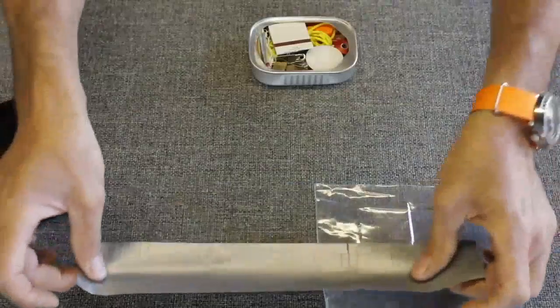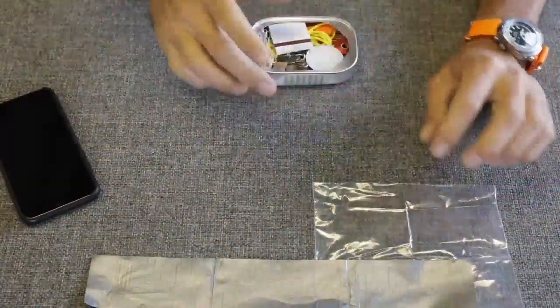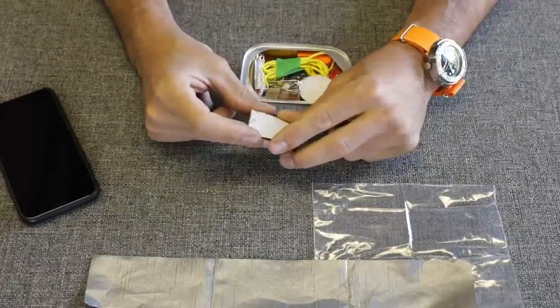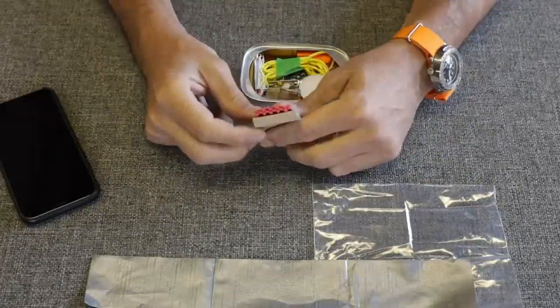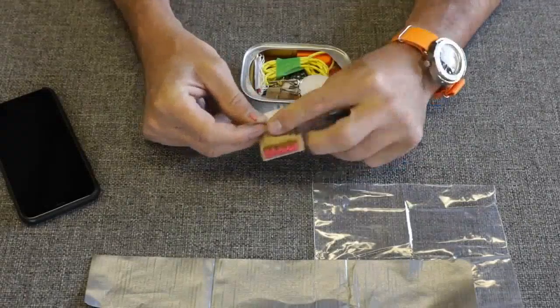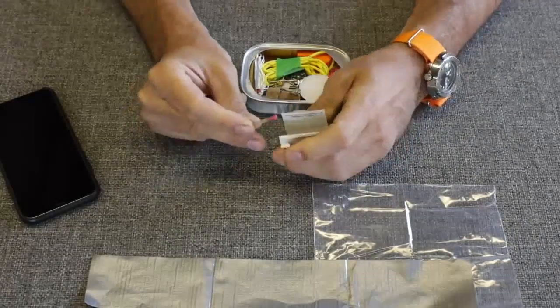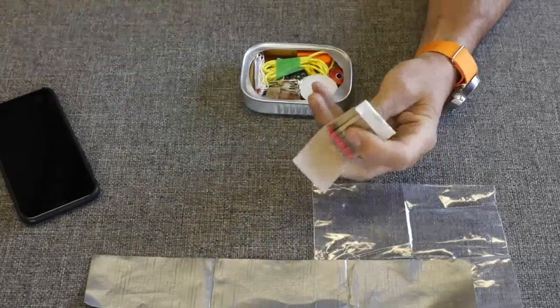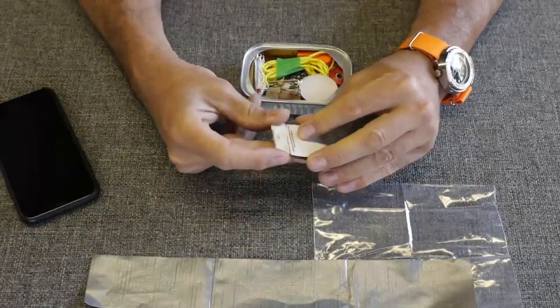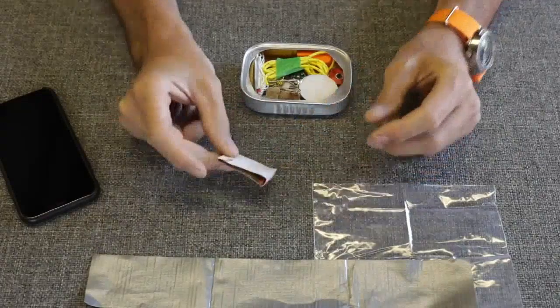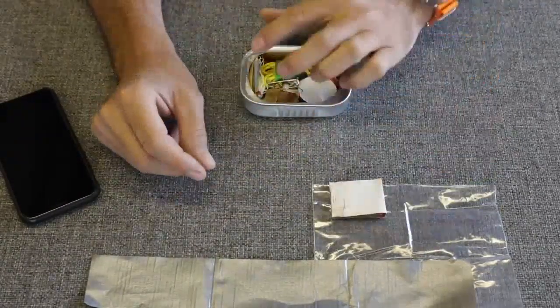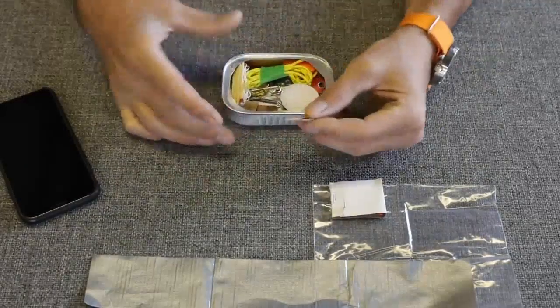Okay, let's stick it on there. It's a little bit windy out here. All right, next we have paper matches, just your standard paper matches. Maybe wooden matches would be a better option. These are a little bit fragile when it comes to moist areas, but better than none. This is actually pretty, it's a pretty cool kit.